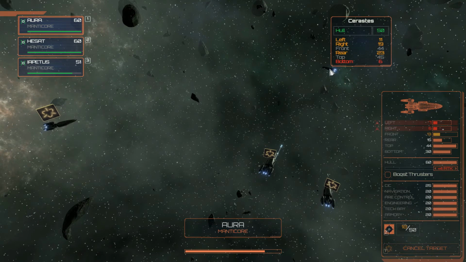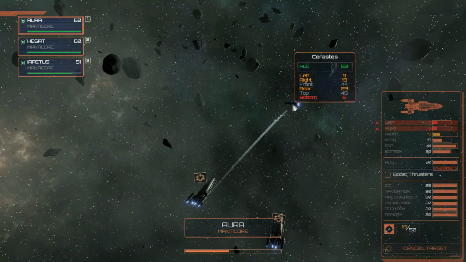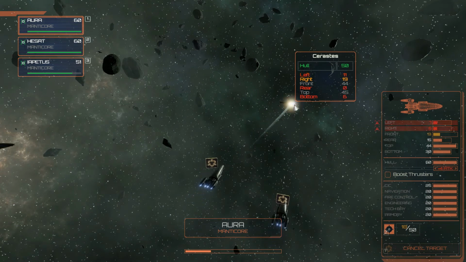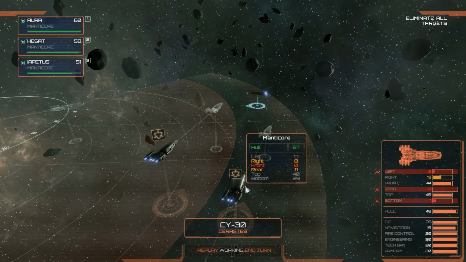Let's see. It is holding still. This might still hurt. It's stopped moving almost completely. Come on, hit, hit. Thank you. It was on the rear armor, though. Damage. It was sadly on the rear armor, but what's taking damage?